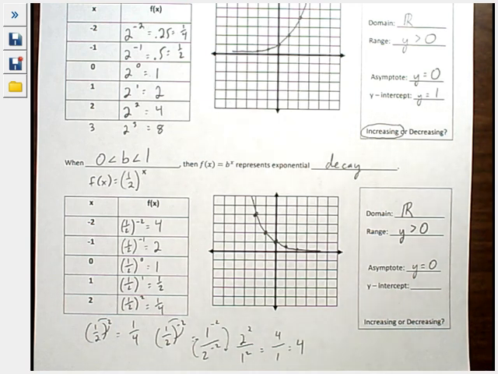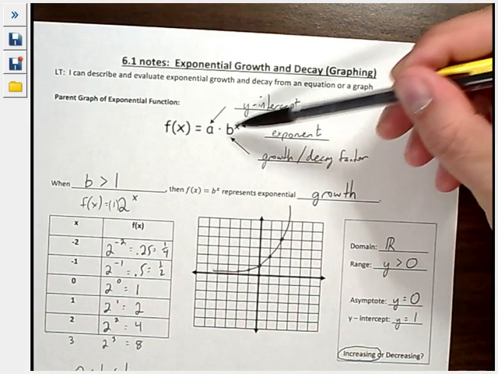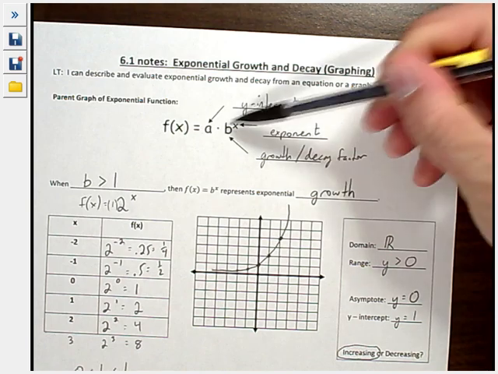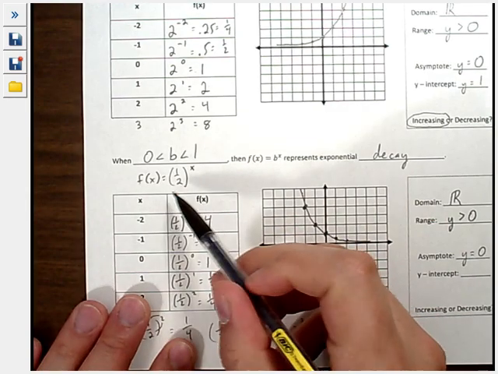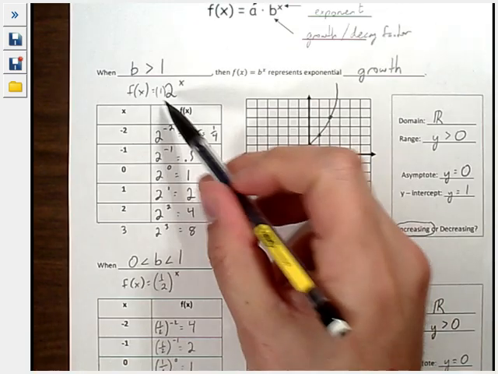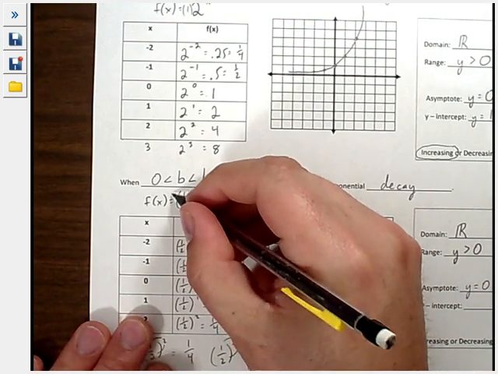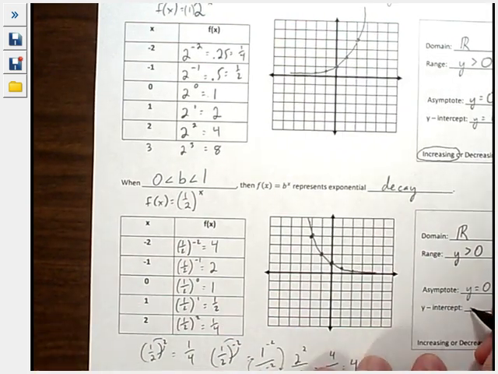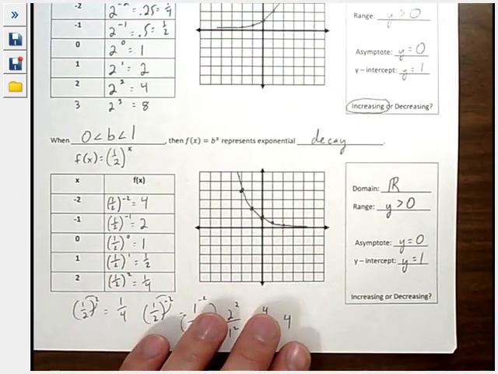Our intercept, as we're looking at here, we can either look at it in the graph and see where it intercepts, which is right here, a value of 1. And we can also look at our growth or decay factor, the value in front of it, which is also going to be our intercept. While there is no number written right here, just like there was no number written right here, there is in fact a 1 in front of it, and we can insert a 1 right there if we wanted to. So the y-intercept is y equals 1.